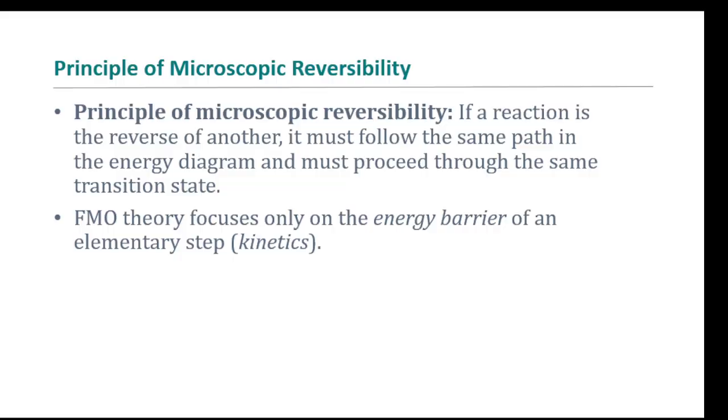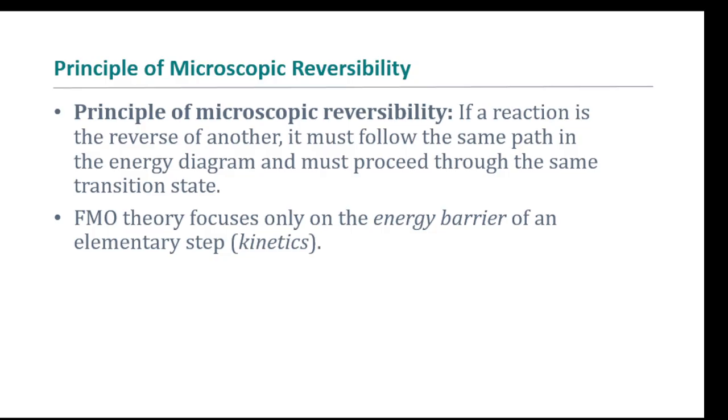Okay, so the principle of microscopic reversibility. This is going to be if the reaction is the reverse of another, it must follow the same path in the energy diagram and must proceed through the same transition state. This is, again, a theory. The FMO theory is also a theory, of course.